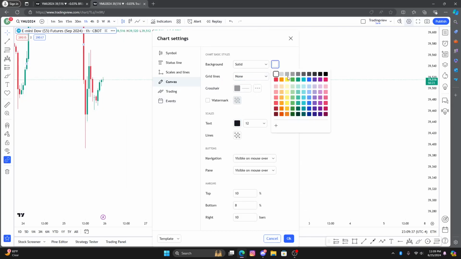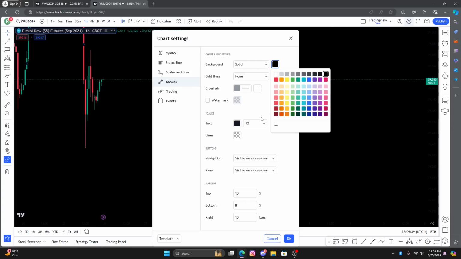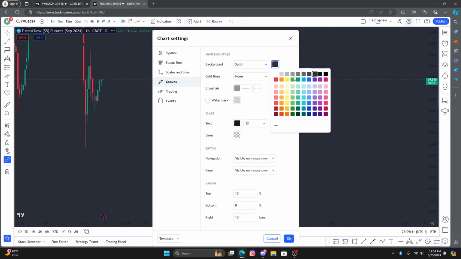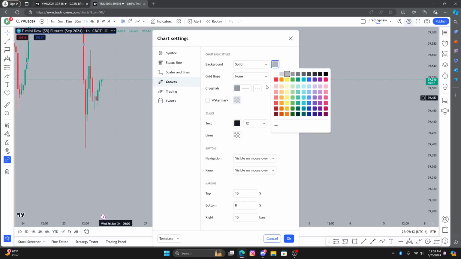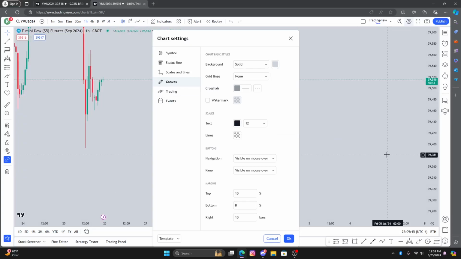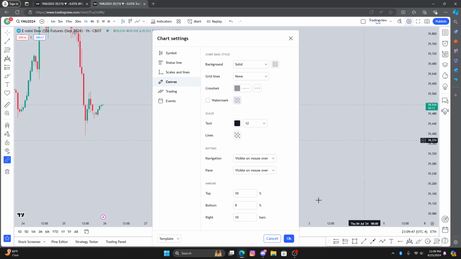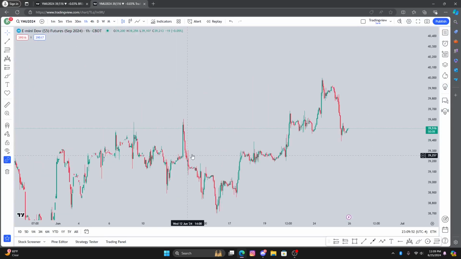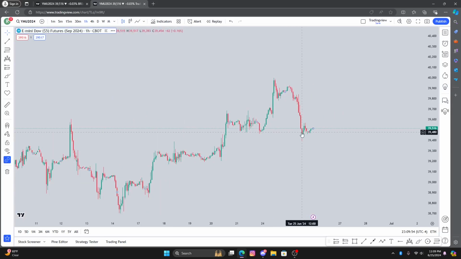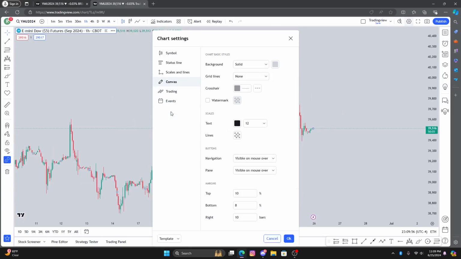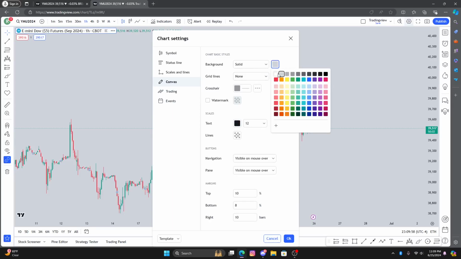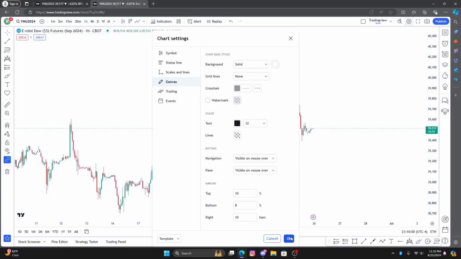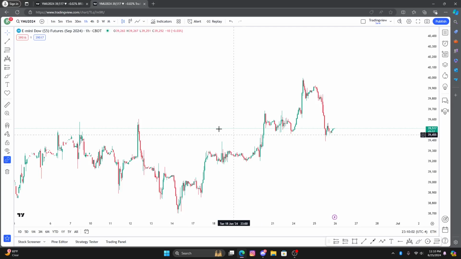Another cool thing is that you could change how the background looks. You could have it all black. I usually like it like this, no, not like this, like this right here. Sometimes I have my charts like this because then it's not too bright, but it's not too dark. You know what I'm saying? So you could leave it like this, or right now I have mine white because I got tired of that one. But the white one is a little bit too bright.